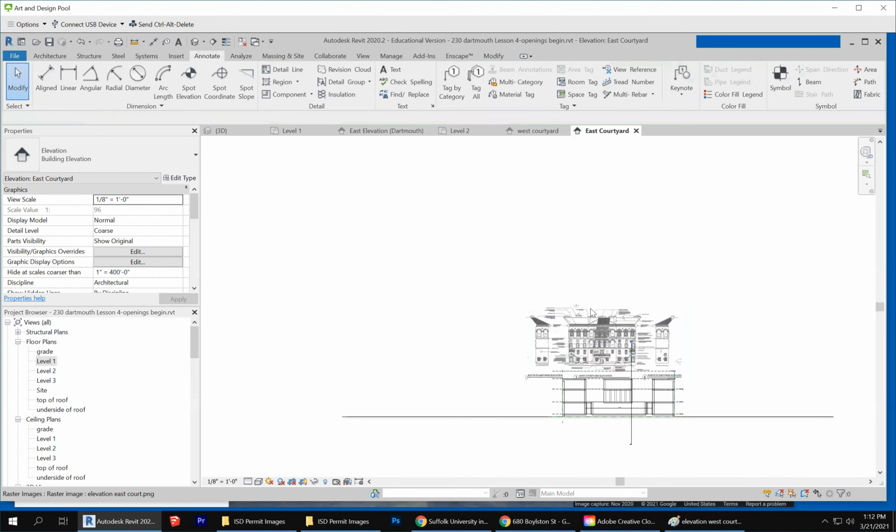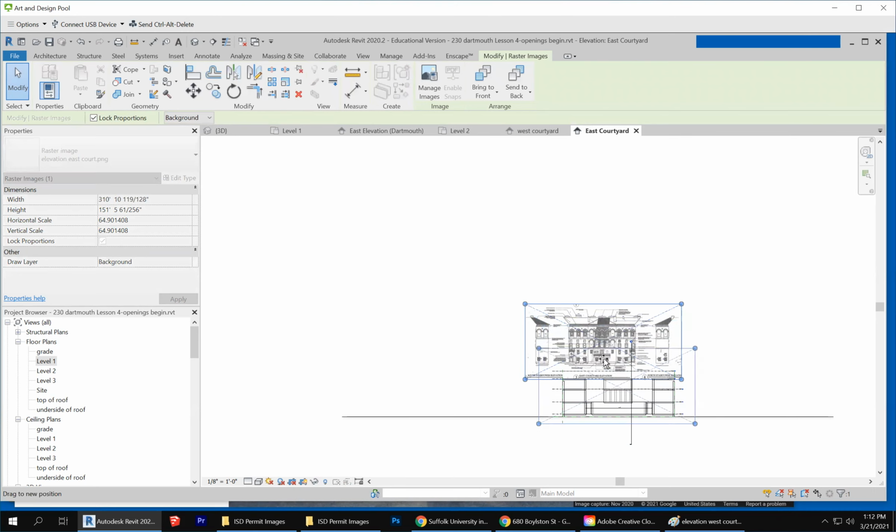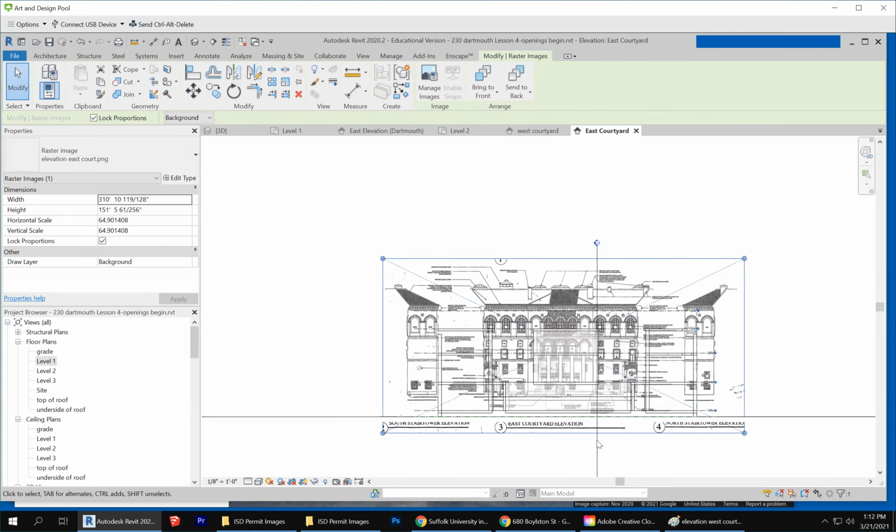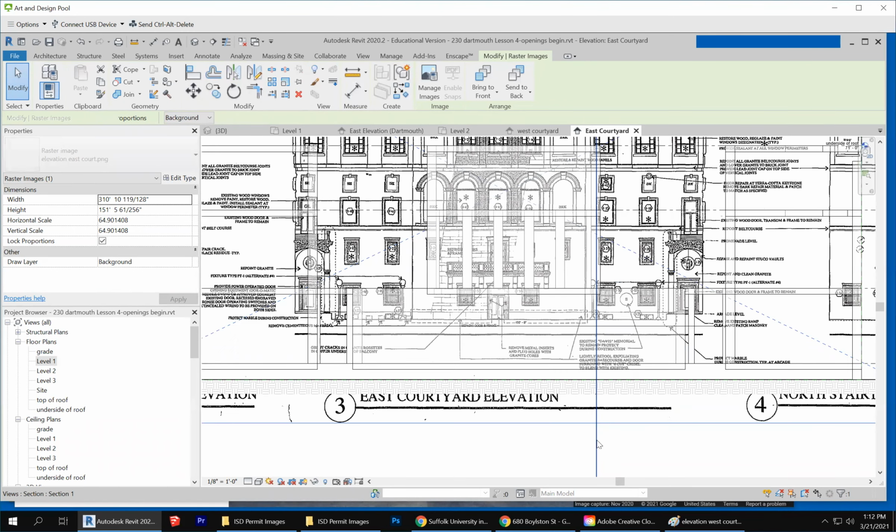I ought to be able to now take that image and push it behind where it belongs.